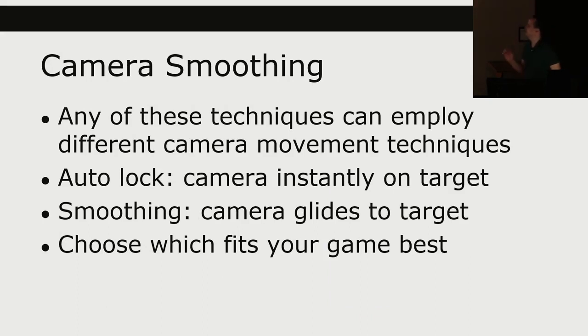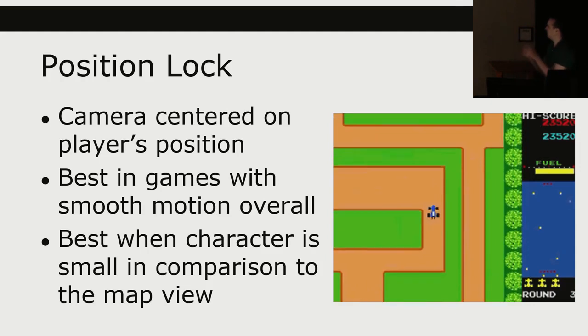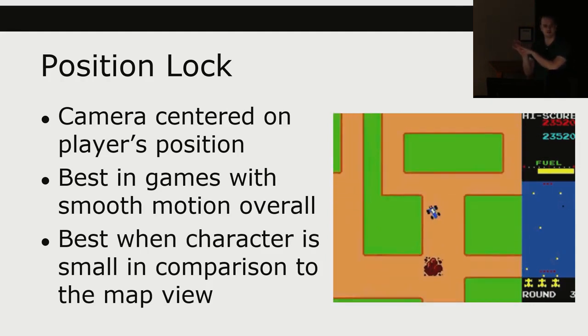Just keep in mind that for any of the techniques that I'm about to show you, you can apply a camera smoothing technique to it. Any of these techniques can employ different camera movement techniques on top of the type of view it is. For example, in this case, this is what I'd call an auto lock, where it's locked on the target.